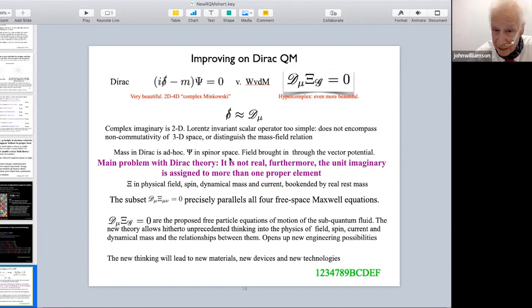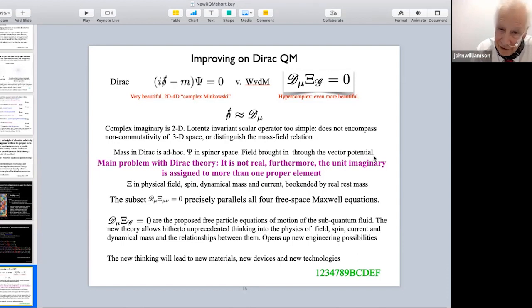Psi here is a spinor space. The field is brought in through the vector potential as an extra add-on in Lagrangian field theory. And you can't do better than Lagrangian field theory. Lagrangian field theory is great, of course. We've all played with it. But it's still just energy. It's not just energy, because eA is a change of phase on the vector potential, which has nothing to do with energy. So you are bringing in things other than the energy, but you're bringing it in only as a rate of change in a single phase. And this is not good enough.